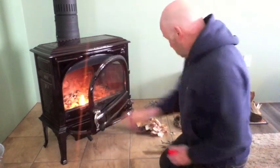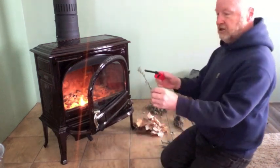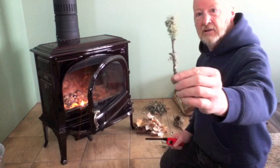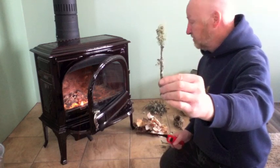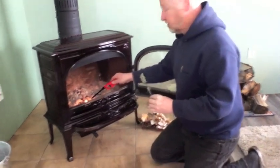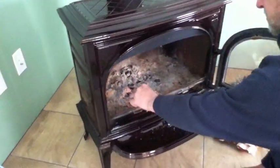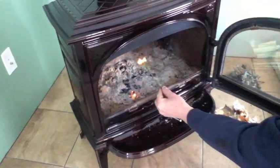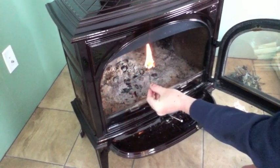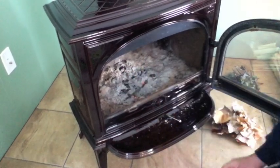Okay, so that's that. This stuff over here, I know it as old man's beard. It's a lichen type of stuff that grows on dead trees. And this stuff too burns faster than paper. As you can see, I don't know if you can see it on camera, that birch bark is still burning because of the oily stuff in it, and that was just a small piece. This burns real fast. Right, so that's enough flame to get whatever you're going to light going.